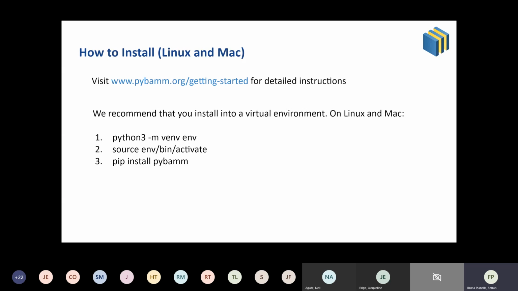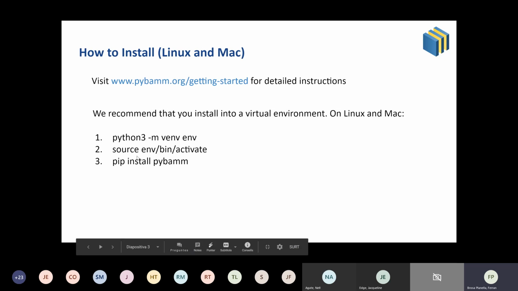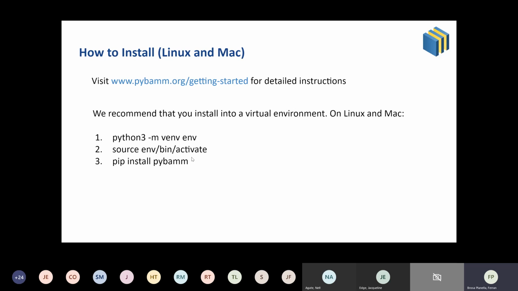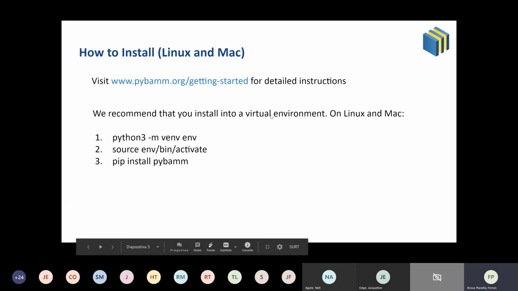A virtual environment, you don't need to worry much about that. The only reason to use that is because PyBaMM requires certain packages to be certain versions, and if you have several projects that might have different requirements, they might conflict. Using a virtual environment prevents that from happening, so it's safer. And then you activate the virtual environment. That's the second step. That's basically telling your computer, now I'm working on this virtual environment, so ignore everything that lives outside of it. And then you can just type pip install PyBaMM, and it will download the most recent version, which is now version 0.2.2, which was released yesterday.